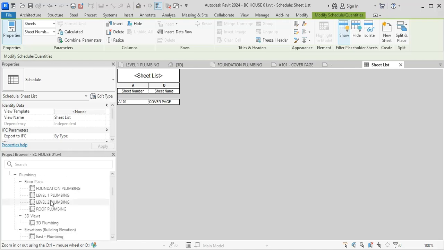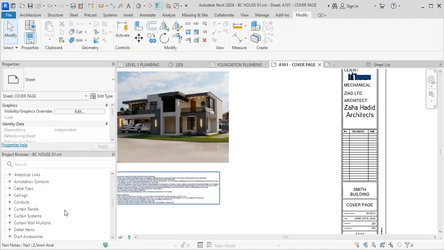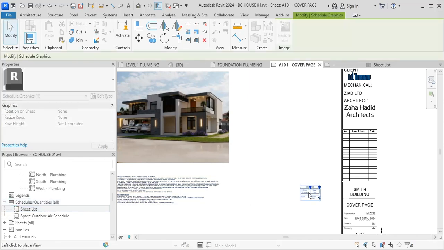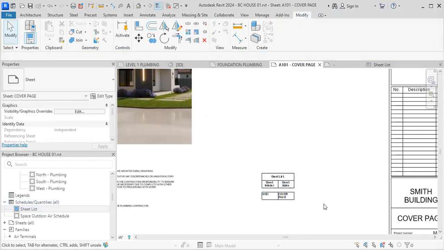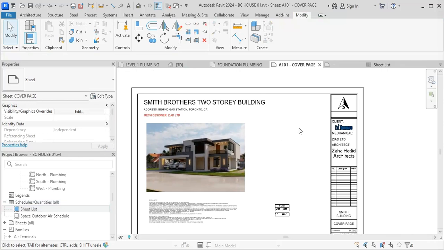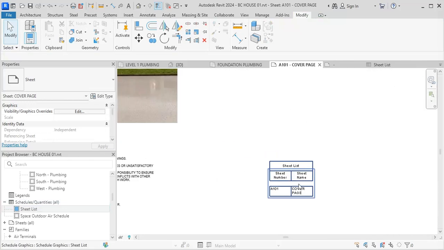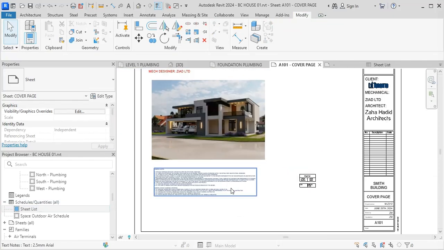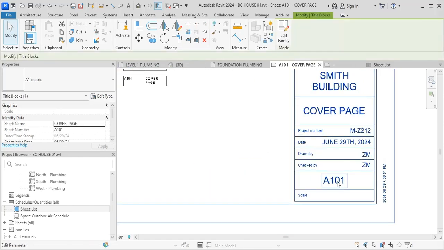I just want to open my cover page, drag and drop. I'll keep it here, and also should put some legend. And this sheet, I need to call it M0.